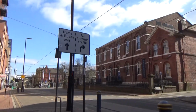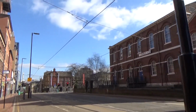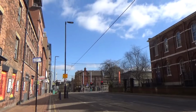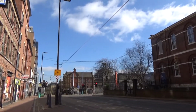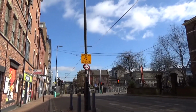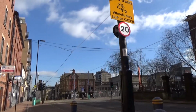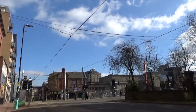It's another angle on Sheffield just to show people we're at ground zero now. Things can only get better, but the problem is, are we going to reset it the way we want it to be? Or are we going to allow the globalists to reset it the way they want it to be? The choice is really up to you. It's either reset it for a people type world or set it for a digital slavery type world.